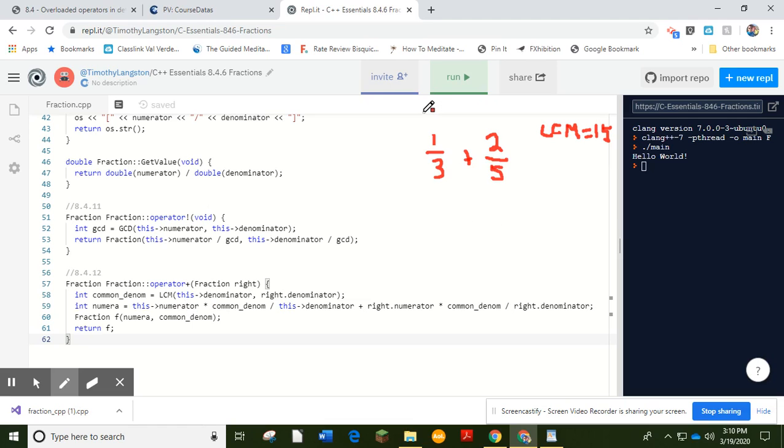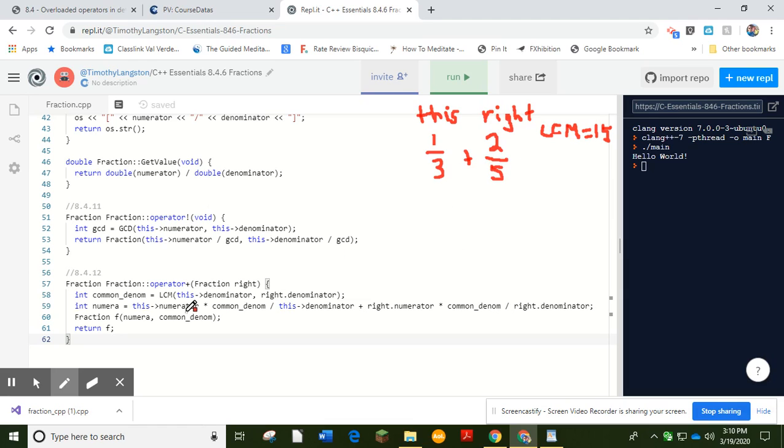so this is on the left side, and right is on the right side.